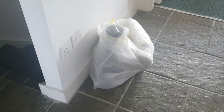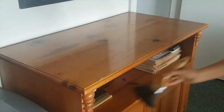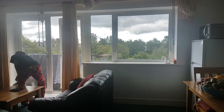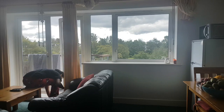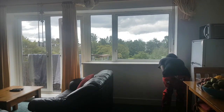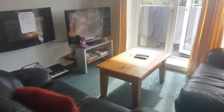Here I am showing you the bag that I'm going to be donating to charity. Always have a bag or a basket ready to put away all the things that you're not using, so that you have a designated space to store all the things you're going to be donating. Here you will get a sneak peek of my OCD when I'm trying to align my coffee table with the carpet. Now the living room is all clean so we can move on to the kitchen.